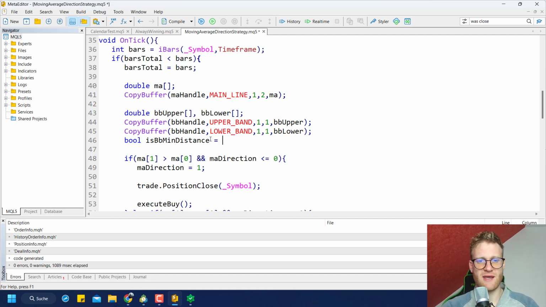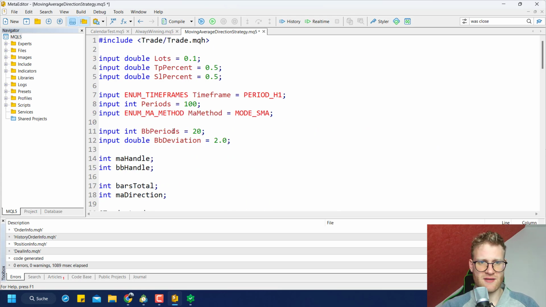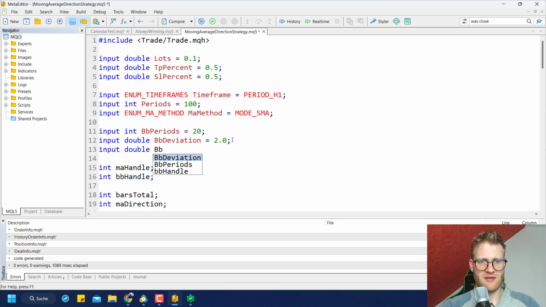We want the BB upper value minus BB lower value, and this should be greater than the symbol price, SymbolInfoDouble symbol bid, multiplied with this input double BB min size.